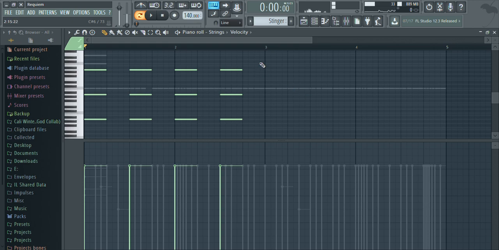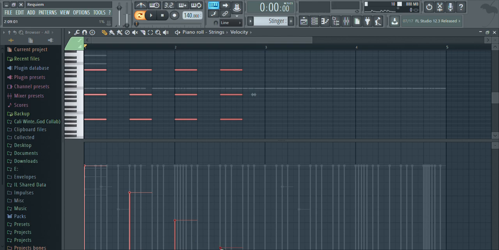What I'm going to do is grab all of them. I could have done velocity on each different note here, but for some reason I didn't for this beat. 78, and you don't have to do 78, whatever velocity you want to start on. I just do that because that's the default. So you're going to take that and drag that down to 0.